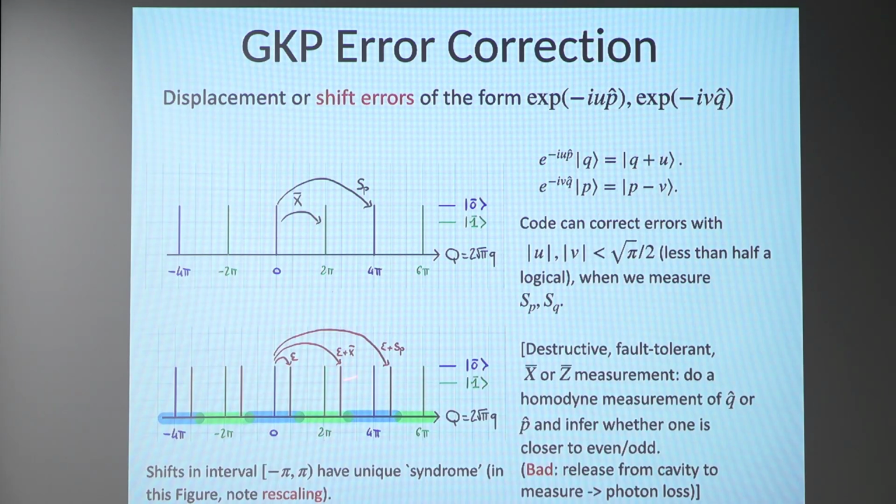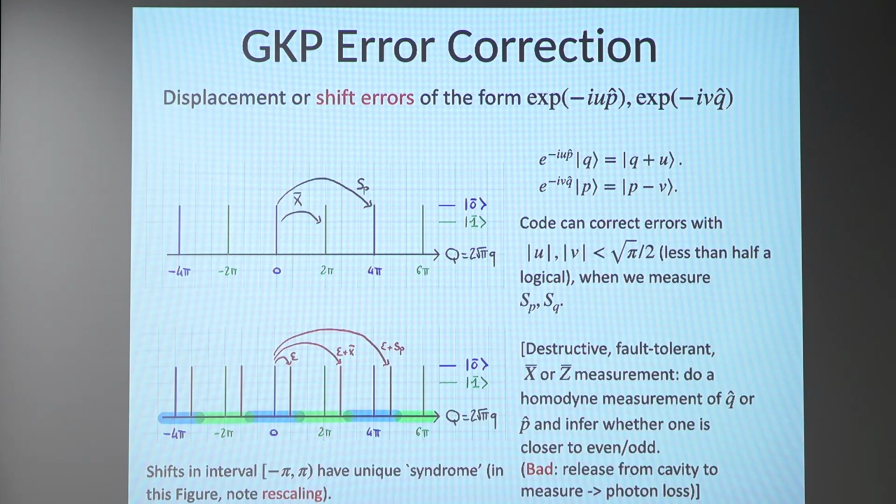Right, so those shifts are sort of bad because they move me closer from 0 to 1 and I won't detect it. Okay, so now one aspect you can ask, like how would I do gates and so on, this has all been developed, but one aspect you can ask about, well, how do I fault tolerantly measure whether I have, say, a 0 or a 1, or a plus or a minus?